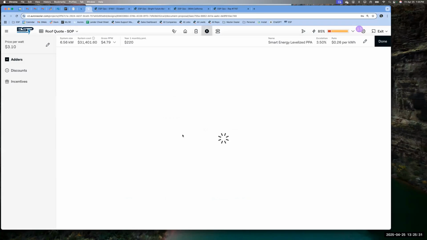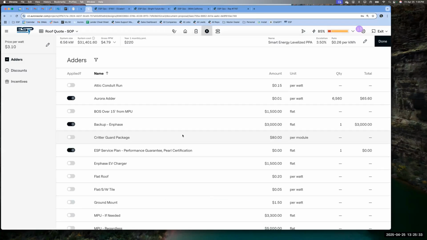This is what gets a little complicated for most people, but you have your most current up-to-date adders baked into QuickBase. So if you have any questions about the adders in Aurora, feel free, hop into QuickBase, just double check your work. All pricing is on the rep. So double, triple check your work.